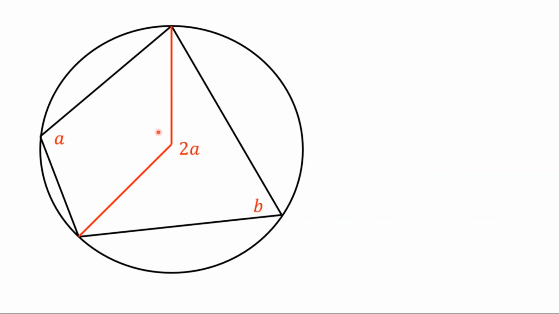Using exactly the same logic, I have an angle here and an angle here. This one here at the centre must be twice the angle at the circumference, so that one must be 2b. Now I know that this is a full turn. Angles in a full turn add up to 360 degrees. So that tells me that 2a plus 2b is 360. Well, if I divide everything by 2, I get that a plus b is 180. So there I very quickly got that fact because I'd already done the hard work before. a plus b must be 180 degrees.